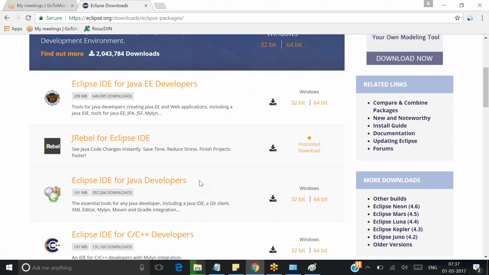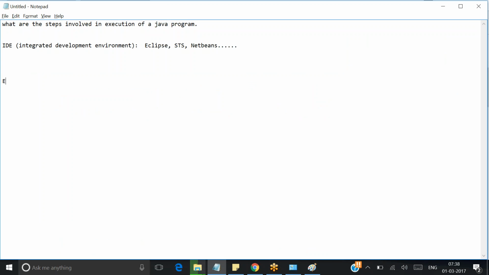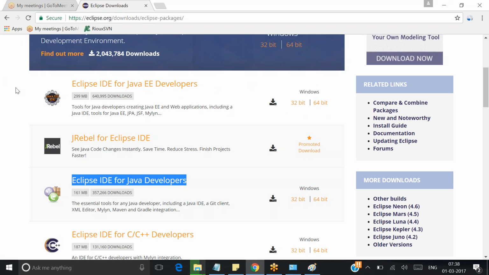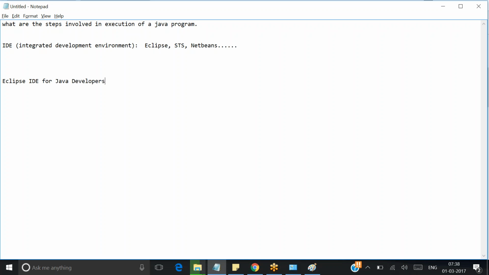But Eclipse IDE for Java Developers will give you everything that is needed for a core Java project.